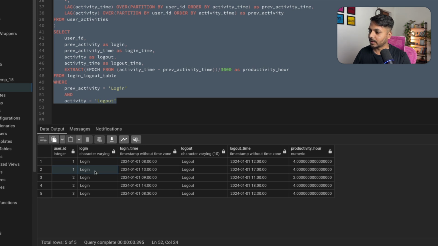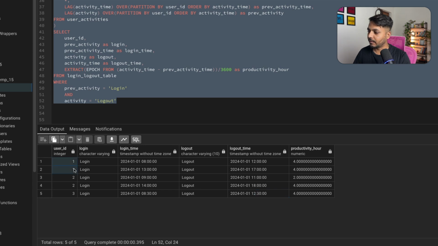Similarly for user ID 2, again login at 1 on the same day, 1st January 2024, and the logout at 5. So the productivity hour is again 4 hours, right? So this is correct. We can verify for 3 as well. Only one login, which is at 8:30, and logout on the same day at 12:30. So productivity hour is 4 hours.